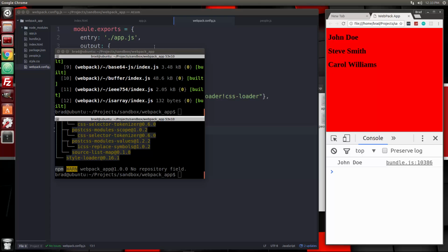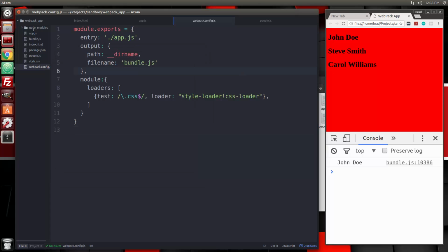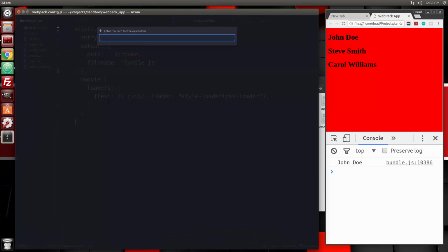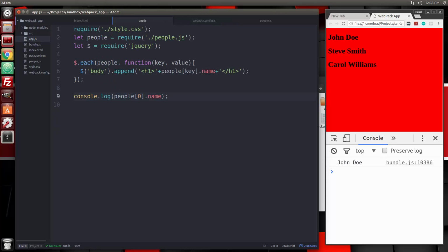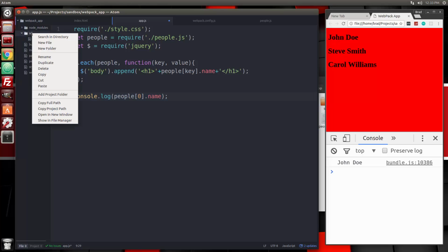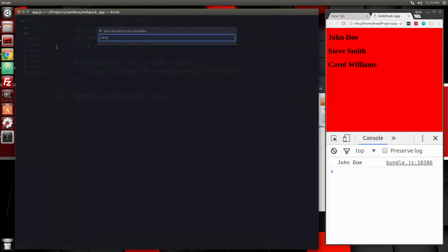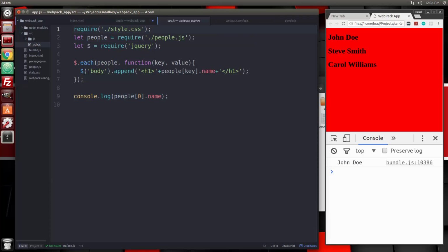Now what I want to do is structure this in a better way, because this is not how you should package your application. We have both the source files and the compiled file on the same level. So what we'll do is create a folder called source, and that's going to be for the source files, and that's going to be app.js, so we'll move that in. Actually, in the source I'm going to create another folder called js and put app.js in there.